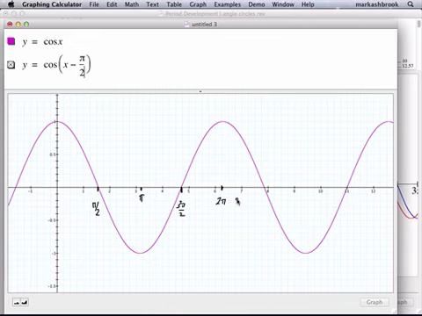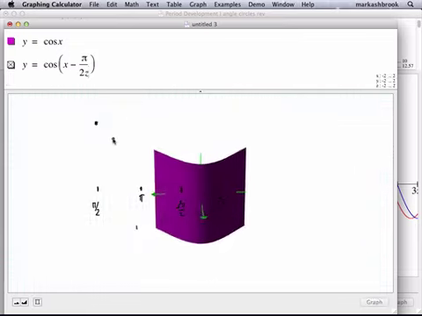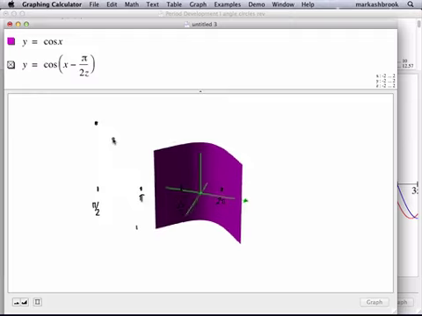So if this one starts at 1 at 0, and this is lagging behind pi over 2, where is it going to be at 1? Pi over 2. It's going to start later, or lag behind pi over 2. So it's going to be 1 at pi over 2, and then at pi, what will it be? 0? Yeah. Is that what you were thinking? No. Sorry.